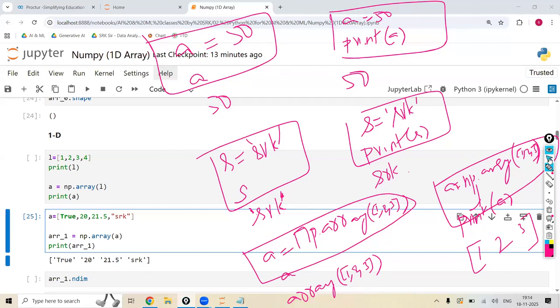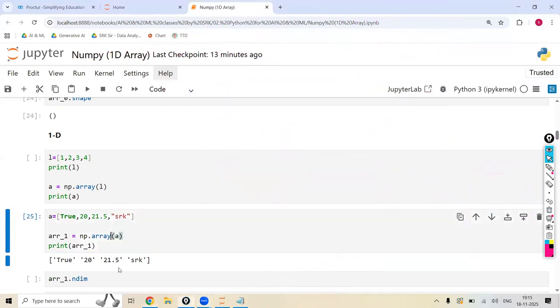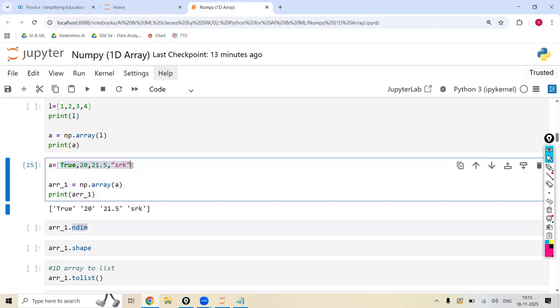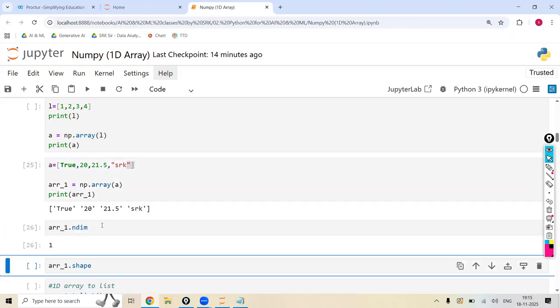Now see here, in this case, the same example. Yes, slicing will work, indexing will work, everything is common. Whatever you have done on the list, if you revise the list, arrays are dead easy. 1D arrays are easy. Now, this is a 1D array. If I ask for ndim, what is meant by ndim is number of dimensions. The dimension of this one is 1D. Why it is called 1D is because it is a combination of multiple 0Ds. Multiple 0Ds is called 1D.